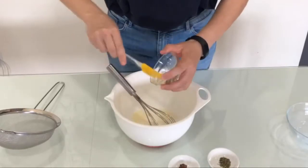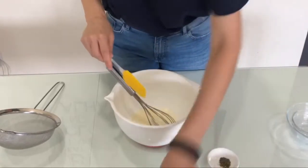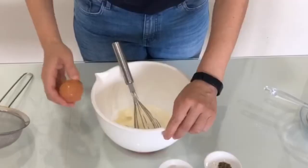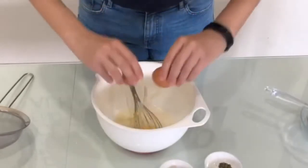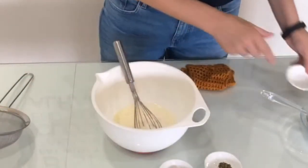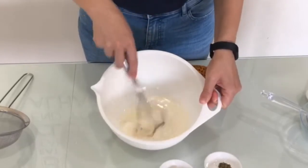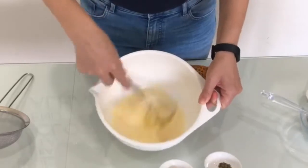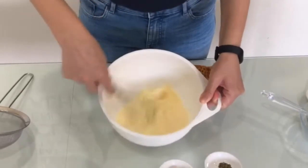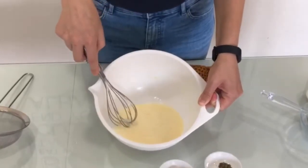oil, sugar, an egg, and we will just whisk this together until it's blended and you don't see any oil floating on top of the mixture. So there's a few seconds.